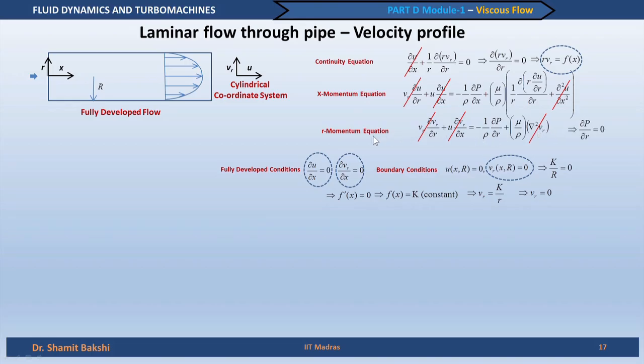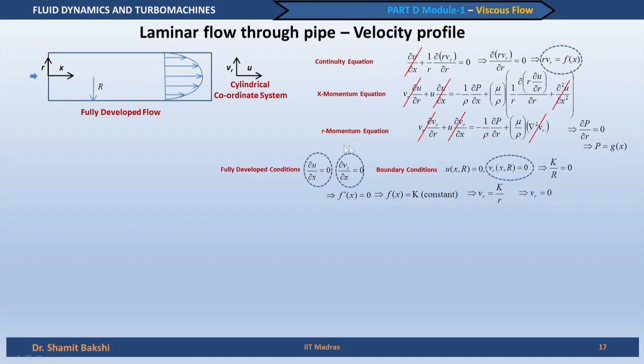So, what our momentum equation tells us is that del p by del r is equal to 0. So, if del p by del r is 0, it means p is a function of x, independent of r. This relation we had also derived previously, if you remember, in a tutorial problem last week, a similar case for a wet flow kind of condition, not for the pipe flow. So, okay, pressure is a function of x.